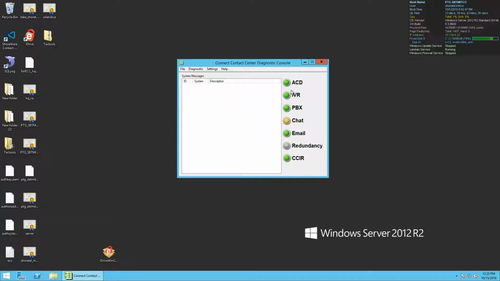It's going to tell you if it's talking to the correct servers. It's going to let you know if the IVRs are working properly. You can manipulate your agents from here in a basic form and you can clear stuck calls. This is a tool that we often use on our side when we are faced with an enterprise contact center issue in order to figure out what might be going on. So it's a very powerful tool.